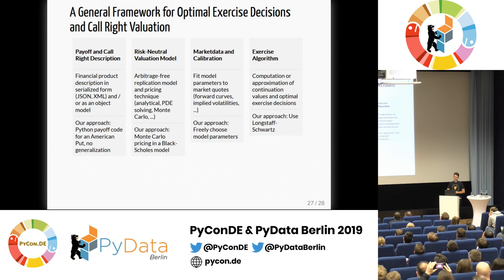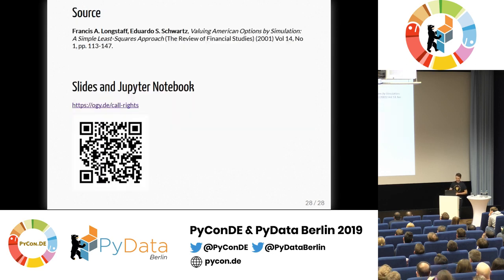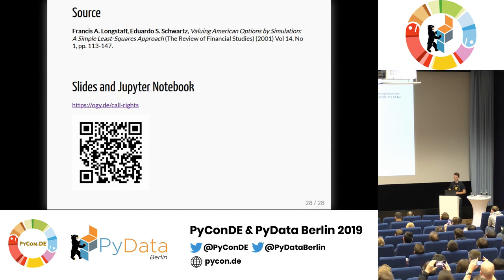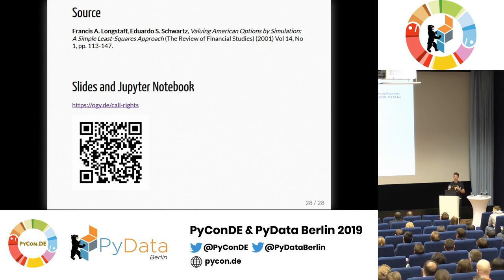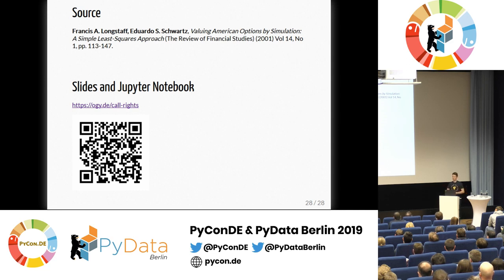You'd probably never do all of this yourself, but what you can do is look at the original Longstaff-Schwartz paper — it's very accessible. It has a first chapter called 'Numerical Example' which explains the whole algorithm by showing tables of numbers where it's executed. You can also look up these slides and a Jupyter notebook accompanying them. I've also created a small Python package with an implementation of this algorithm that is a little more general. Okay, this is what I wanted to show you, and I'm now ready for Q&A.